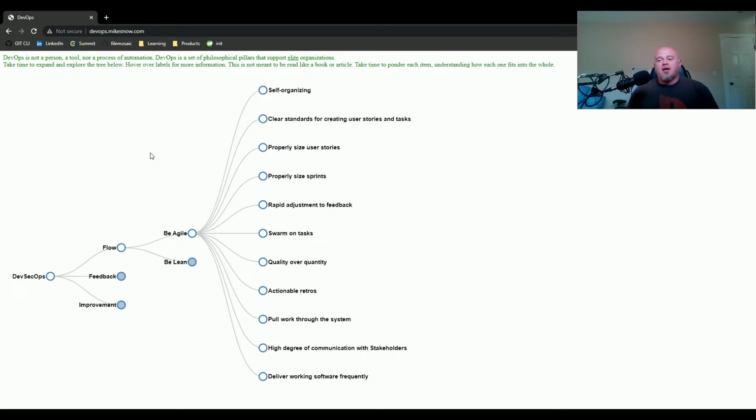Since we want to maximize value and cut out waste, the retros need to be providing value. Otherwise, what's the point? So having actionable retros means that when you do find something problematic, or you do set goals as a team, you are conscious and aware of that, and people are actively working on it and measuring progress to resolve those things. So actionable retros are important over just the rote process of doing the retro. It actually needs to have value.